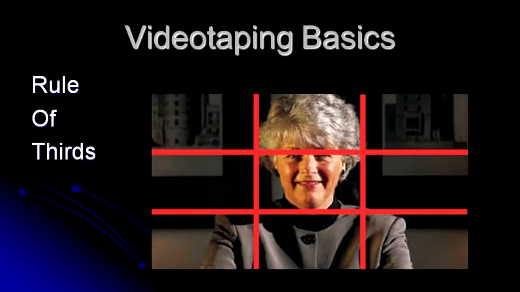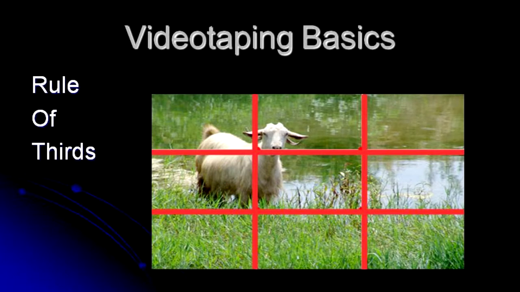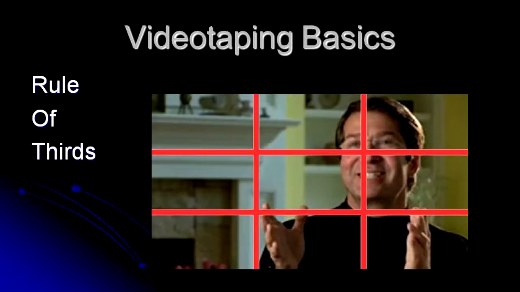The woman's eyes, the important compositional element, are placed along the line for the top third. Here, the goat's body is the important element, so it is positioned at the intersection of the last third to the left with the top third of the frame. Here is our lead room example showing that we had followed the rule of thirds.